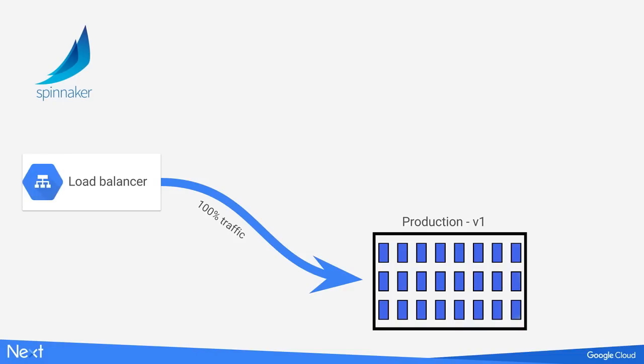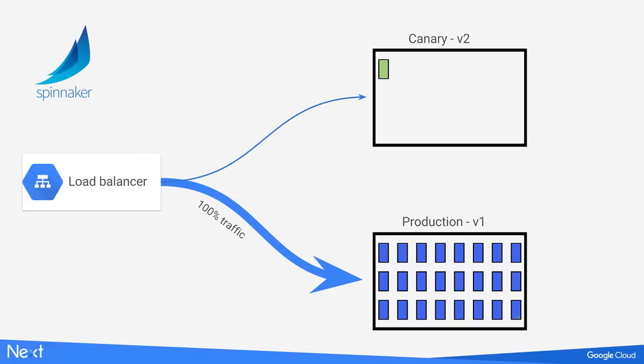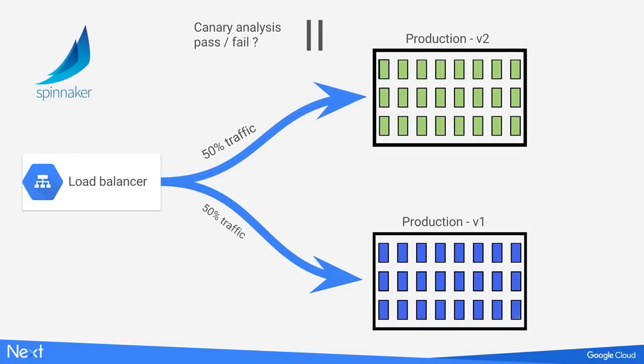It looks like this. Basically, you have a production system running with 100% of traffic flowing to it. You then run version 2 in a canary and send a tiny bit of traffic to it. You then run a canary analysis on each and every API of that server. So for each API, we test for errors, latencies, and number of requests. If it all looks fine, we perform a relative compare against the production group. If it all looks fine, we blow that up to a production scale and send 50% of traffic to the new group, but still 50% of traffic to the old one.